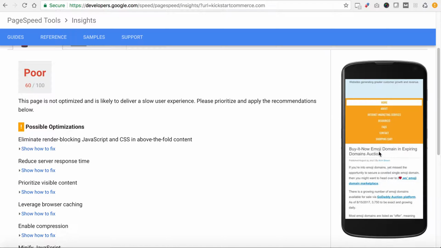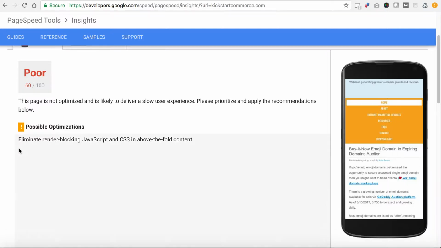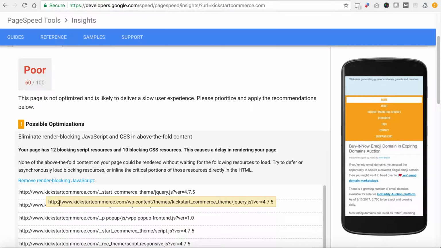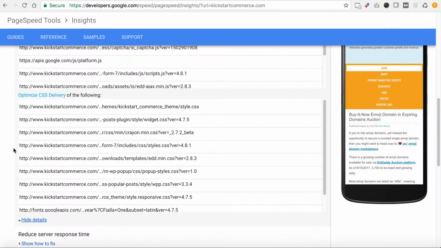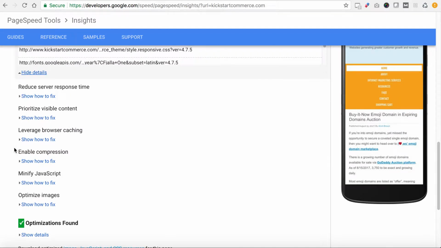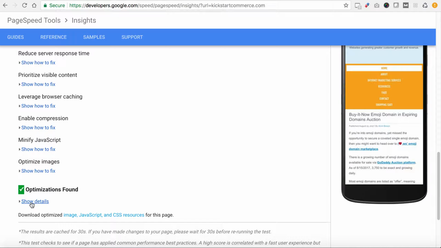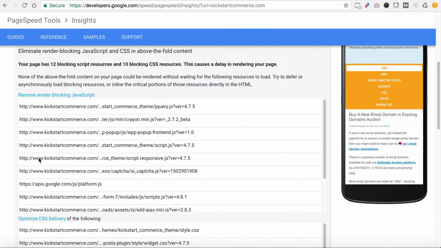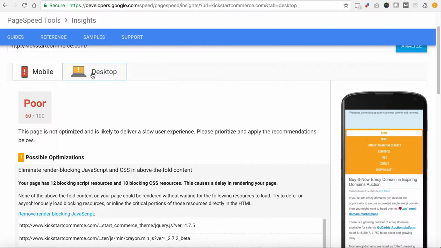You can see the theme is mobile friendly, but it also shows you how to fix things. So how do you fix that? It basically shows you what you need to do, and it tells you, for instance, to try to defer or asynchronously load blocking resources. So if I move these to the bottom and defer them, that should increase the score, from a poor user experience to hopefully a better than poor user experience. It shows you many different optimizations, details, and fixes. So go through, read those, and you'll end up learning how to go about fixing them.